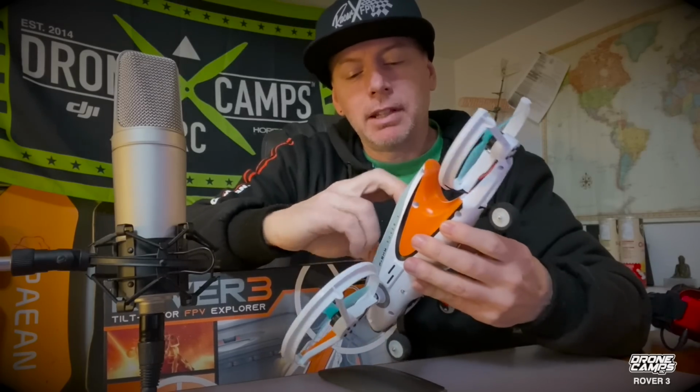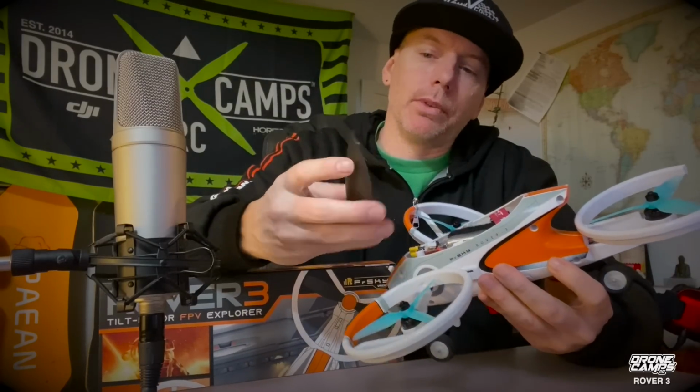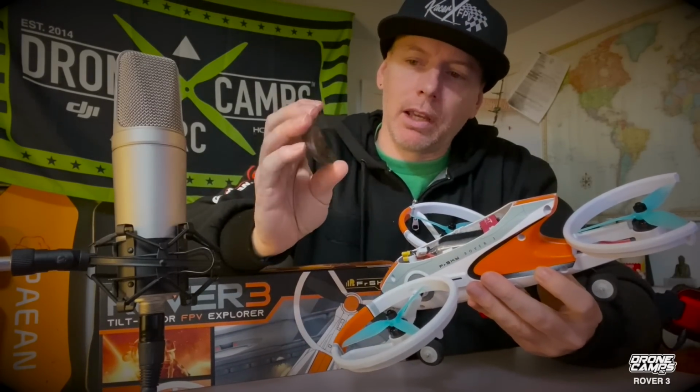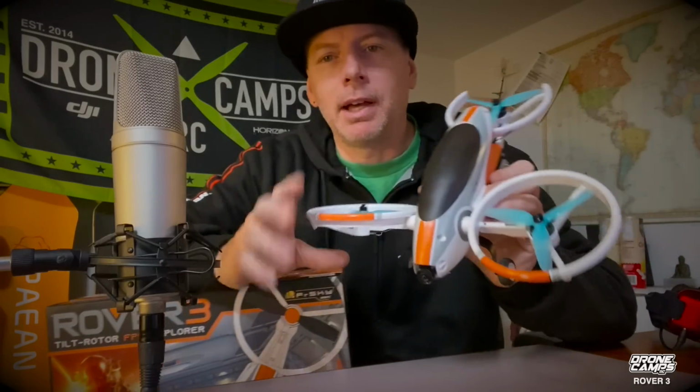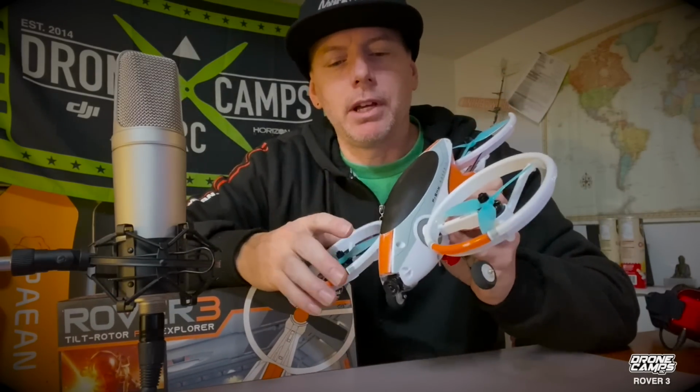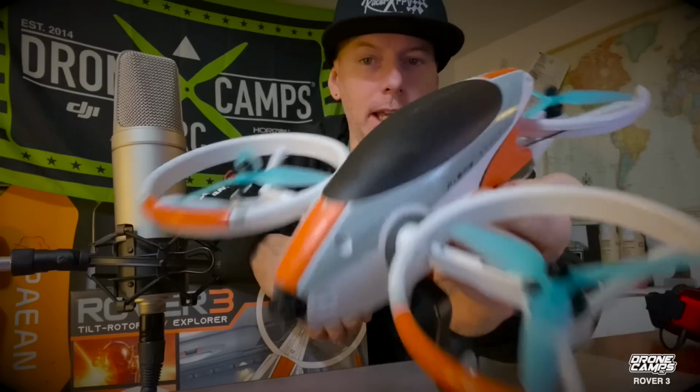And I have to say that I'm not super impressed with the canopy as well. I did break one post on the canopy, 2 plastic posts right here, and a little magnet that holds everything off. So every time I hit the ground a little bit hard, the canopy would fly off, and I would have to stop flying and go pick this up before I lose it, because it is black after all.